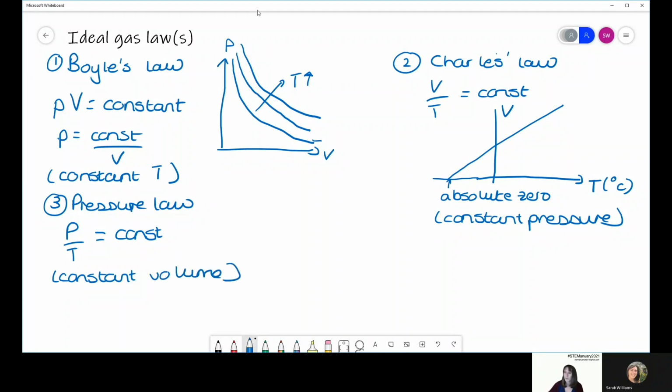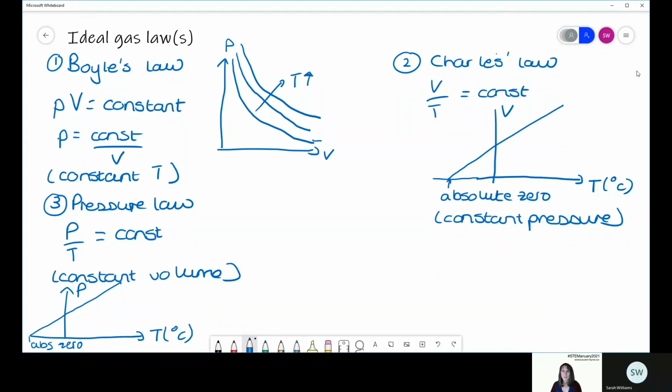And for the pressure law, we can get a similar graph to the one I drew for Charles's law. So pressure now against temperature, and again this is in degrees Celsius. We'll get another straight line that again ends at absolute zero. The temperature of absolute zero, which is around minus 273 degrees Celsius, is very important from the point of view of thermodynamics. We think that it's not possible to ever go below absolute zero. It's a complete lower bound on the temperatures we can think of, and at this limiting temperature, you would expect the kinetic energy of all objects to go completely to zero.